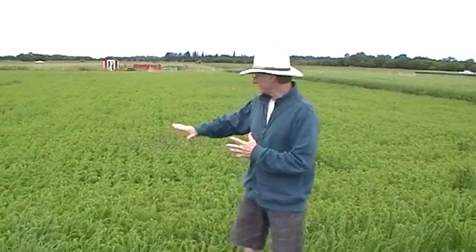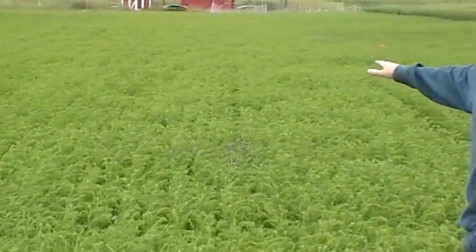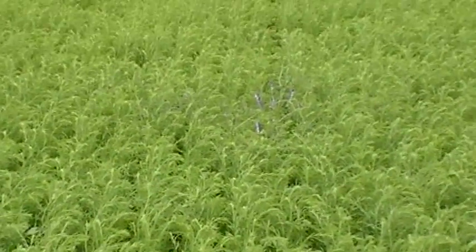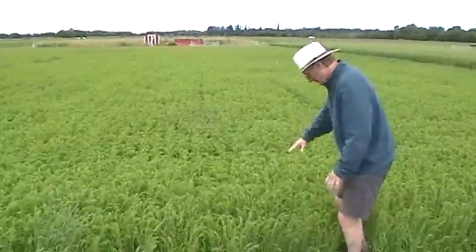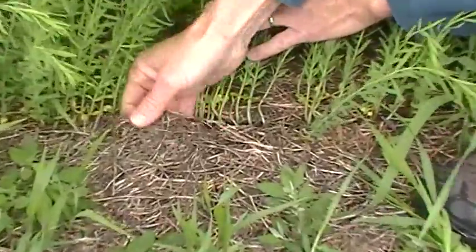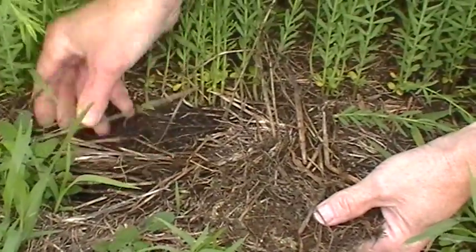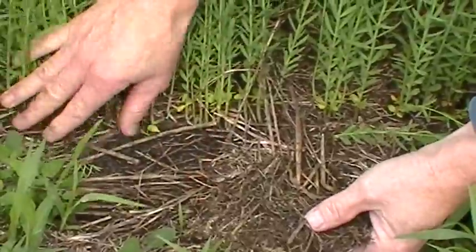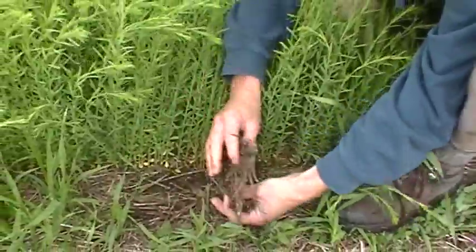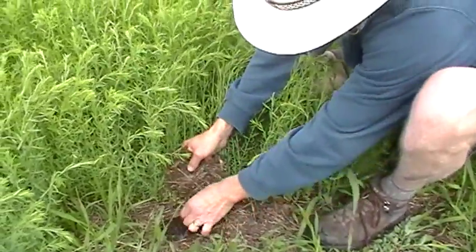This is what happens the year after the barley hairy vetch mulch. We've seeded the crop to flax. Today is the 29th of June, and the flax will probably start flowering in about a week. You can see it's very weed-free, and this is the seventh organic crop, so there are weeds in here, but if we come closer you can see the thing that's suppressing the weeds is the mulch. This is the barley hairy vetch mulch — you can see the barley stalks that were killed last year, still intact and anchored, so it's easy to seed into this mulch. The hairy vetch skeletons are laying on top, slowly leaching nutrients into the soil for the flax and suppressing weeds.